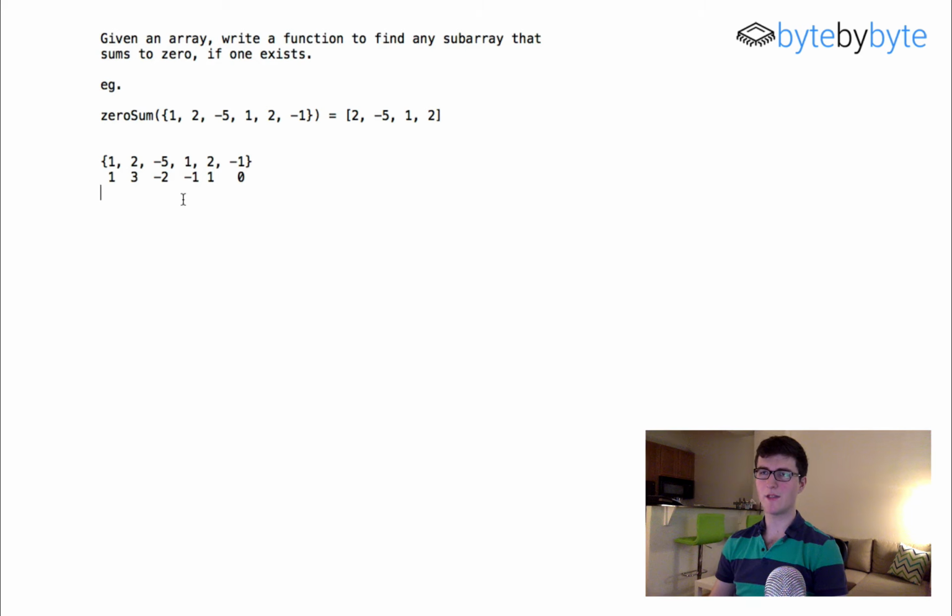What I notice in particular is there's sort of a repetition of the same sum more than once. You see there's a 1 here and there's a 1 here. And what that means is that when we had this sum here, and then added all of these up till this point, we ended up with the same value that we had before, which means that we had a 0 gain or loss from this sum here.